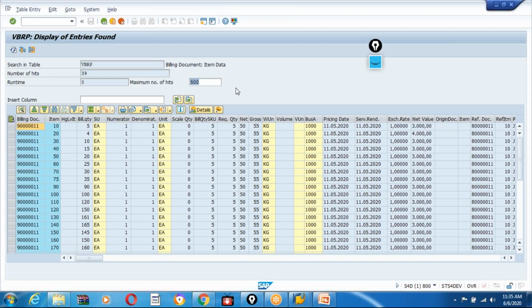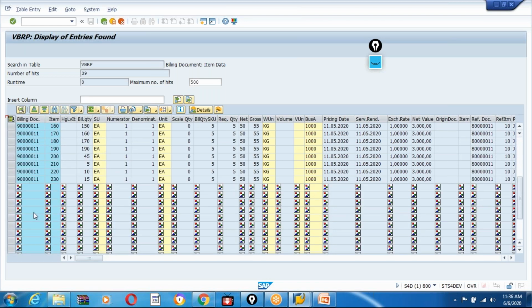So we have almost, for this one invoice, the customer has ordered 39 items. If you can see here, almost 39 items we have for the one invoice. So how exactly does it look in a smart form?